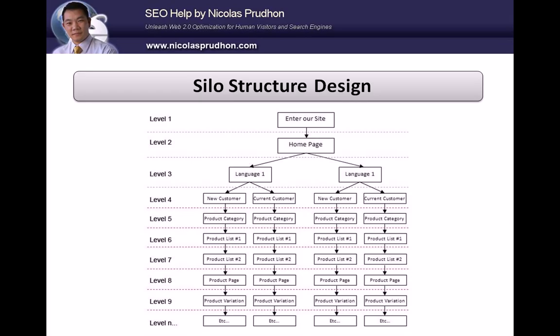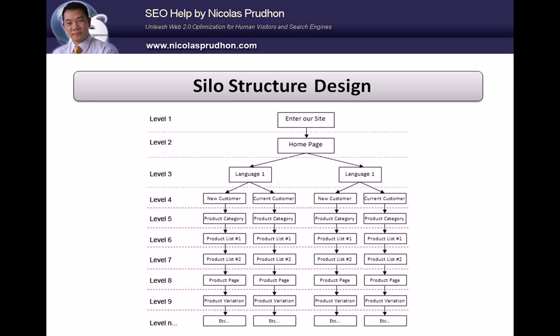Typically, you will start at level 1 where you enter the site. It's like a welcome page with a nice picture and a nice layout to introduce you. You just need to click to enter the site. Then you reach the actual home page of the site with the different menus. For customization purposes, you might be offered the possibility to select your own language or location. As you follow through, the system may ask you, are you a new customer? Are you a current customer or not? And then you make your selection.